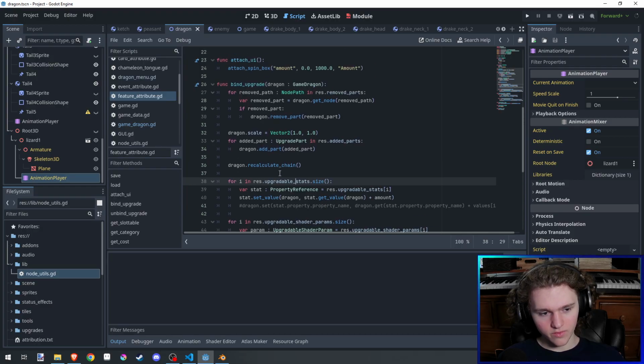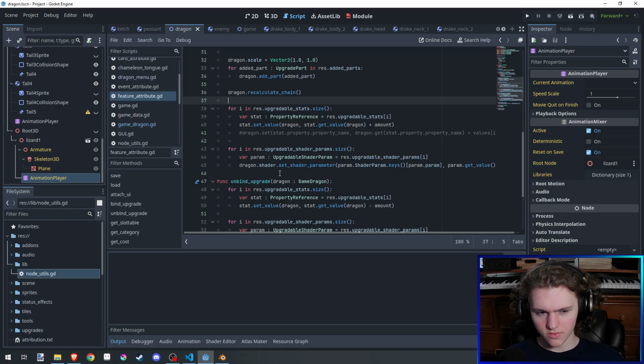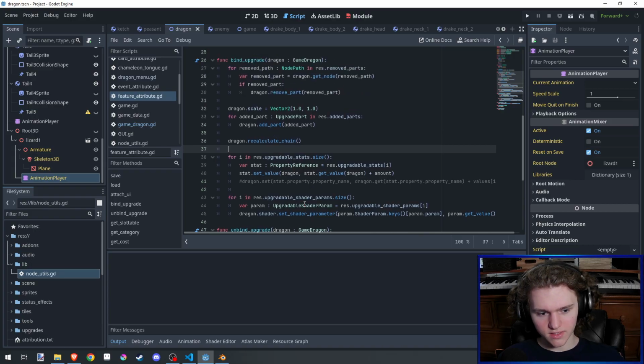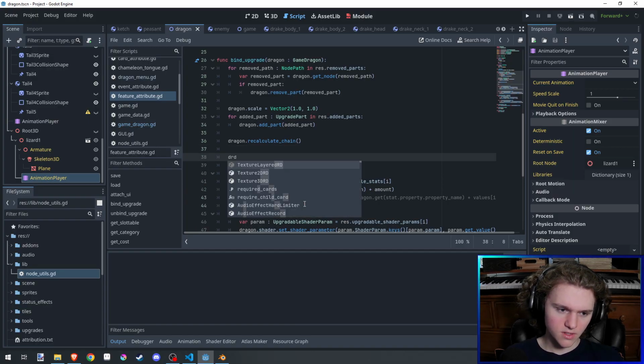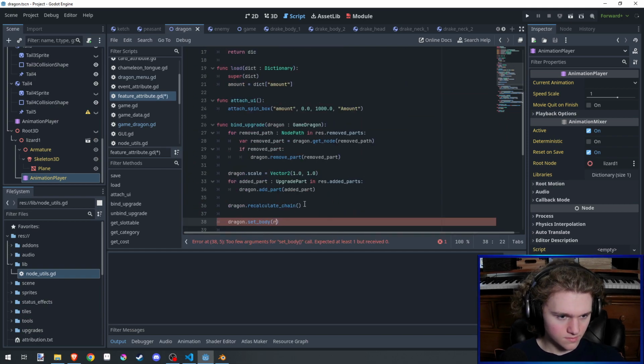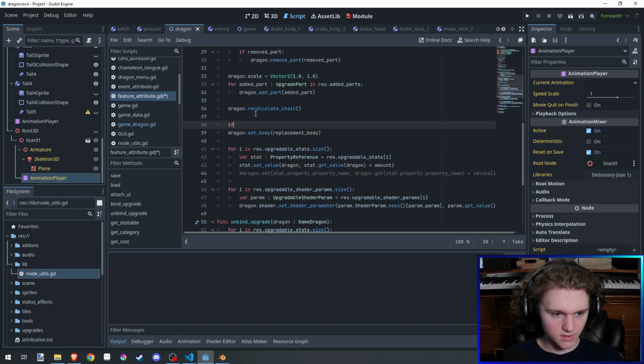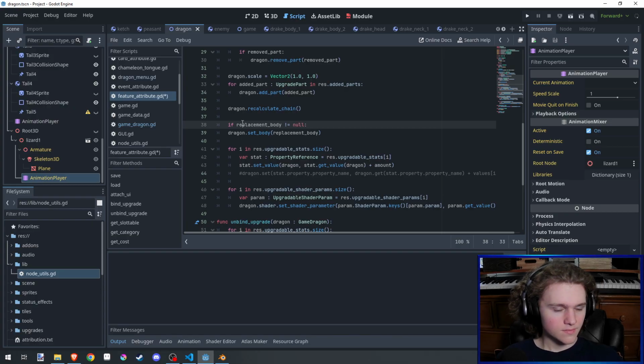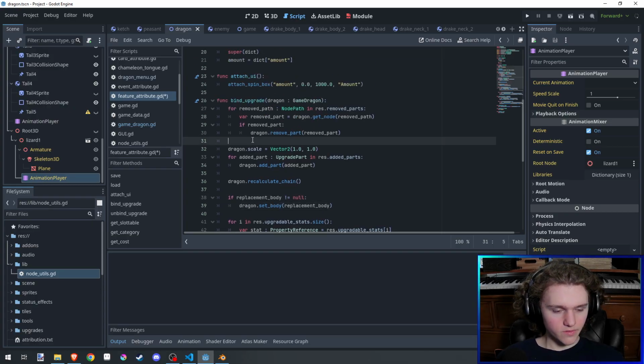I think after we recalculate the chain, I could probably do it then. Yeah, because then this is stats and shader parameters. So I'll do it here. Dragon dot set body placement body, and then we'll just check we even have that before we do it.